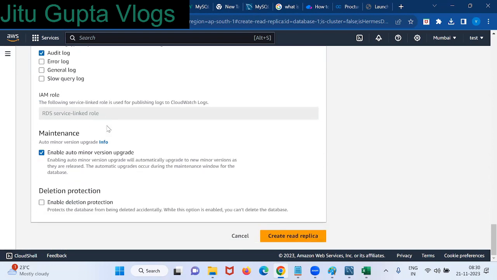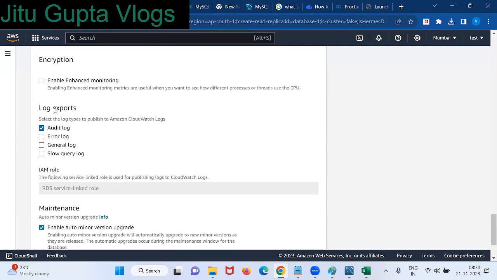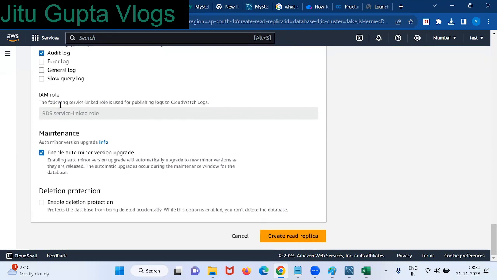Don't worry, IAM role, you know, right? My RDS connects with your CloudWatch, and for that an IAM role is going to be created. See, the service-linked role is used for publishing logs into CloudWatch logs. If you want to do this activity inside your EC2, you have to configure EC2 and CloudWatch logs by using an IAM role.